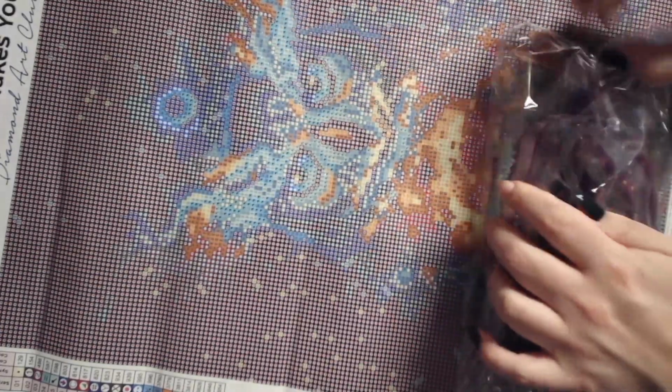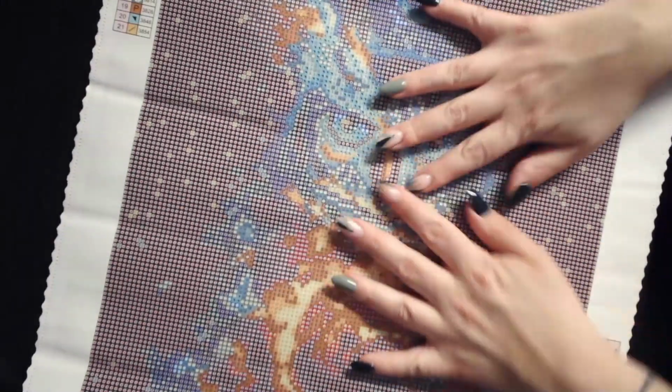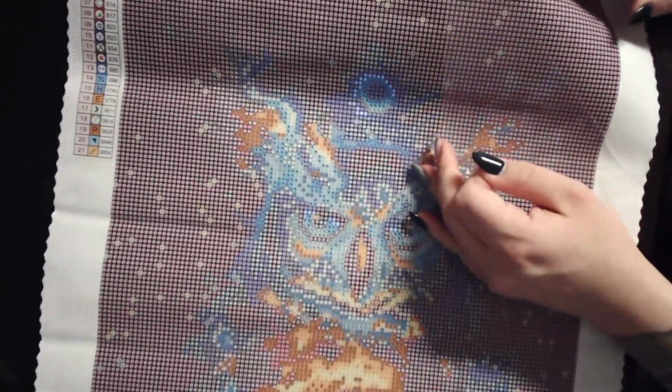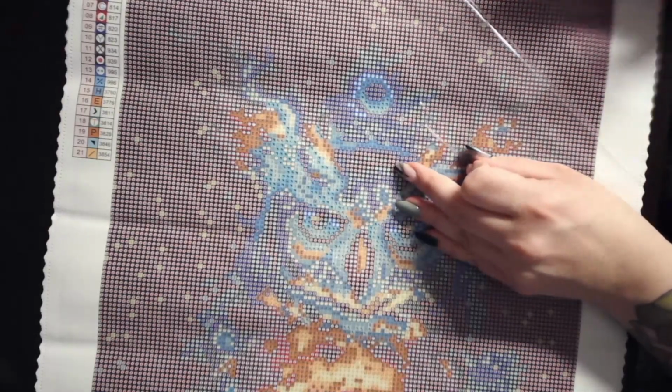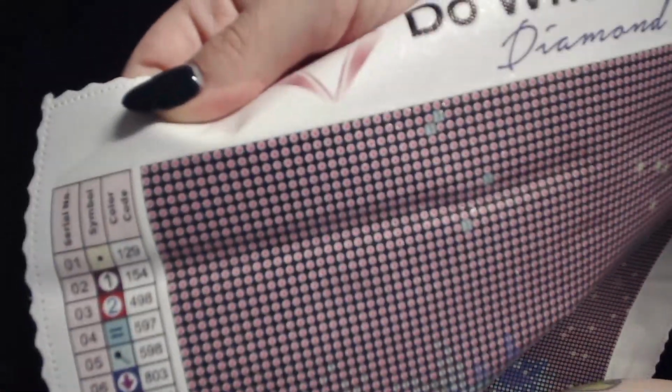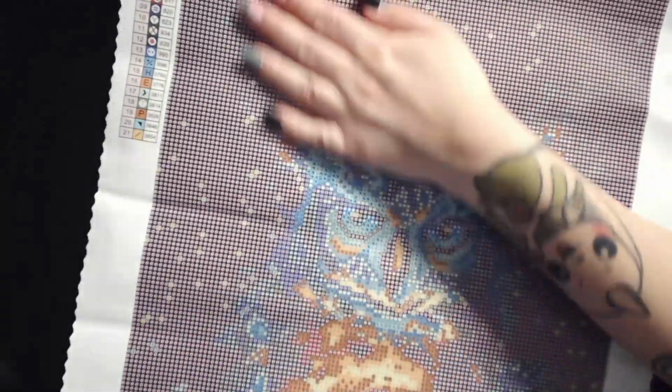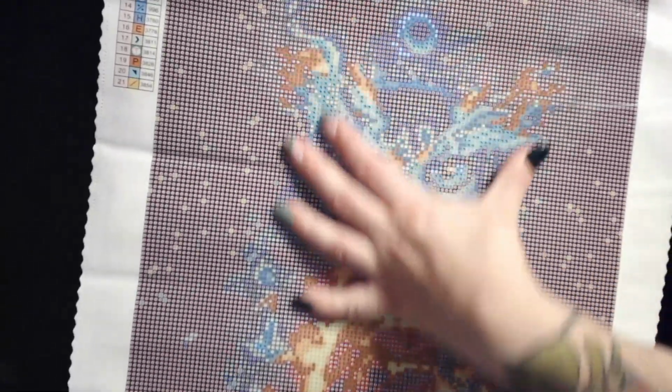Take it back in here. And I will turn it around so you can actually see the diamond painting. I know they use poured glue, but I like to check. Oh, it's very sticky. But yeah, basically all of this is a 939. There is no 310. It is just 939, 934, 823, like those are the darkest ones. And then again, here's the owl.